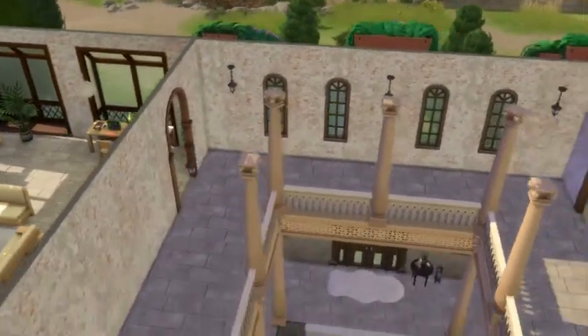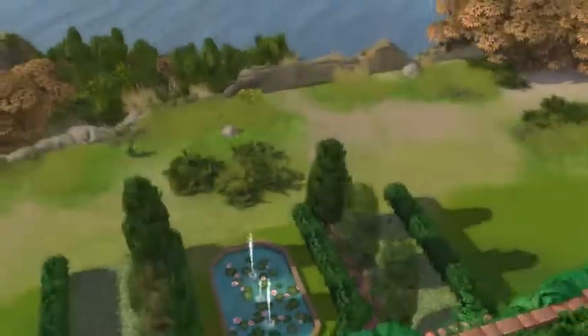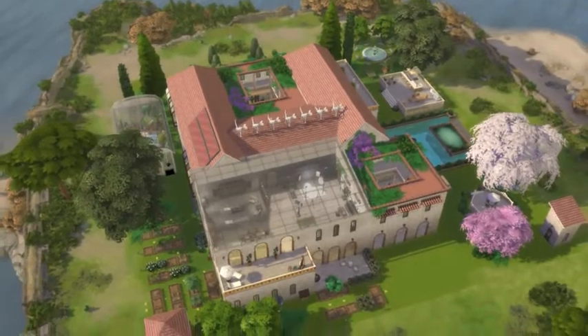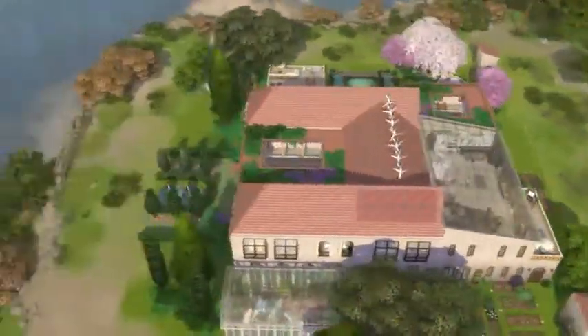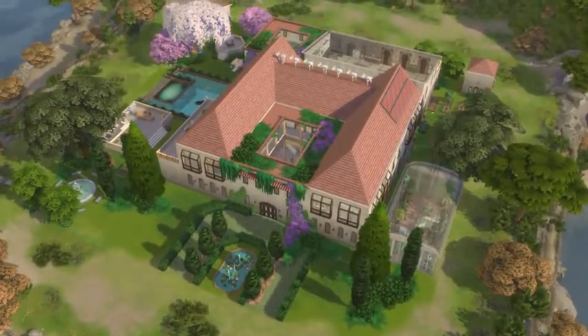And that concludes the tour of this big, beautiful house that makes my game lag like no tomorrow. I hope you enjoyed this tour, and if time permits, you might visit on your own someday where you will most certainly not die because of all the fire hazards I have somehow placed in here — as they are beautiful. Thank you for taking the tour with us. We hope you have enjoyed. Goodbye!